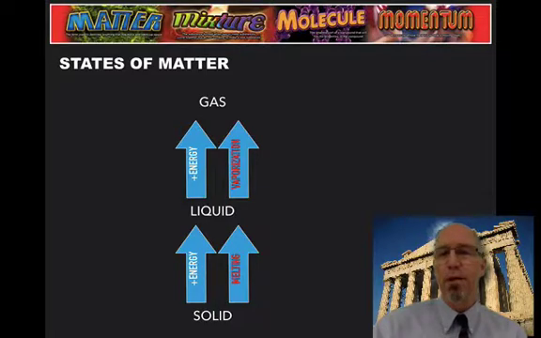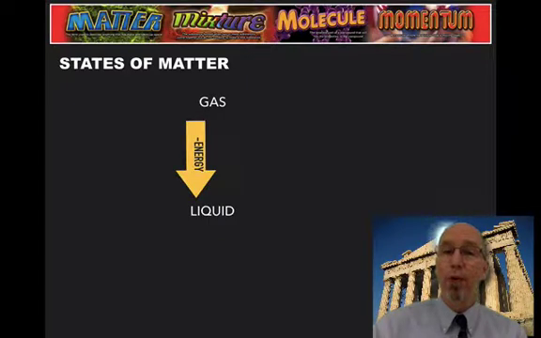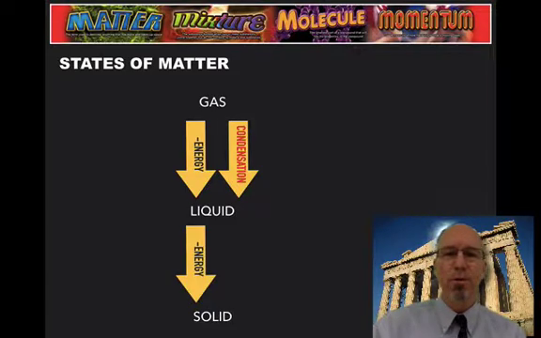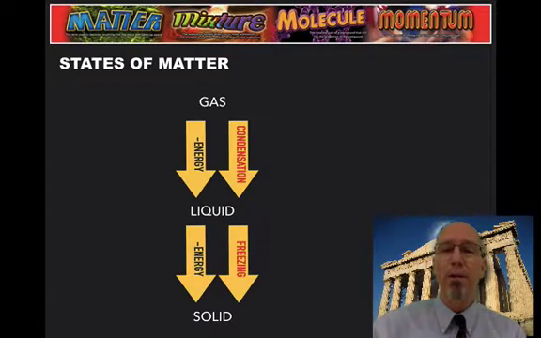So vaporization is not just water, any type of liquid, gasoline, when it turns into a gas, when it vaporizes, right? So if we go the other way, if we take energy away from a gas to a liquid, what do we call that? We call that condensation. So freezing happens when we go from a liquid to a solid. We take more energy away from that. We remove energy from the system, take away heat, and what do we get? We get freezing. So we've got those four changes: melting and vaporization, when we increase energy, condensation and freezing, when we decrease energy.